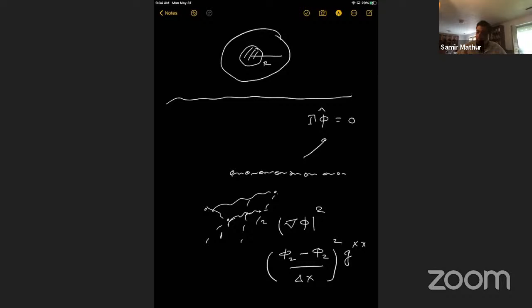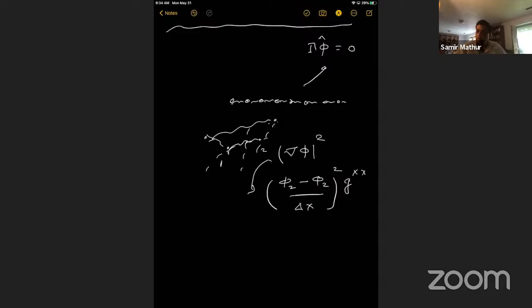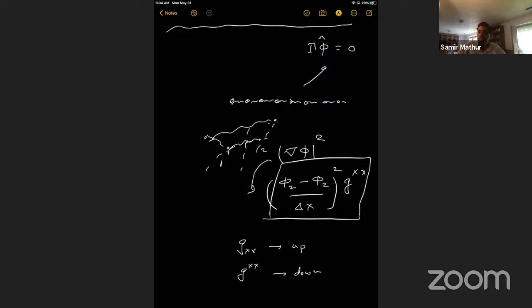And then if you just keep the delta x, whatever the coordinates are the same, but the metric there increases. So g lower xx goes up because I have stretched them, then g upper xx goes down. And you can see the coupling between phi 1 and phi 2 will go down. So it's basically like saying you start with coupled oscillators in the vacuum of a quantum field theory. And when they are stretched apart in this process of stretching, it's as if you weaken the coupling. And we did a toy example which actually captures everything that we need.